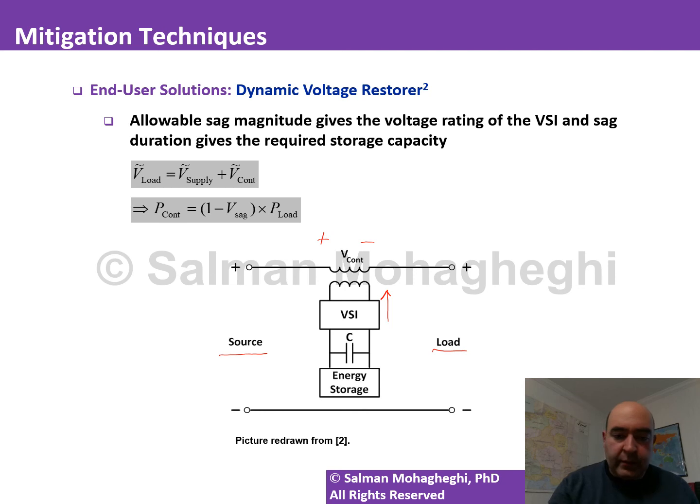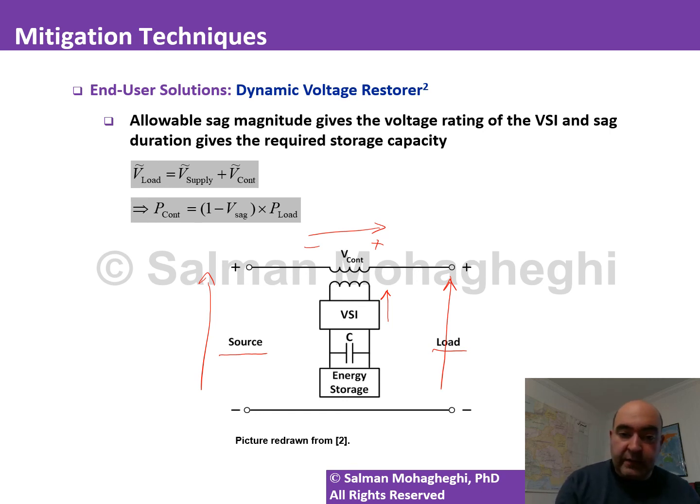with the system, or as a matter of fact, I should use a different polarity, so plus and minus. So you inject this voltage in series with the line. From the load perspective, the voltage at the load side will be this voltage plus this voltage. So even if the source voltage goes down, you can compensate for it by that series voltage that is injected into the line. The capacity of this DVR will tell you how big of a voltage sag you can compensate for, but the duration of voltage sag that you can compensate for depends on the energy storage that you have.